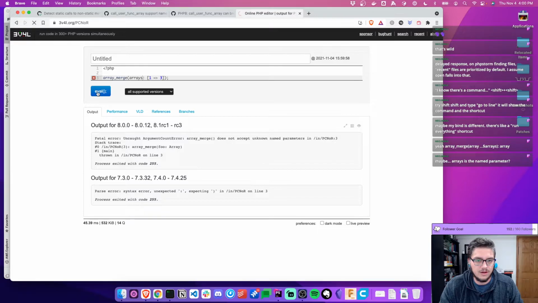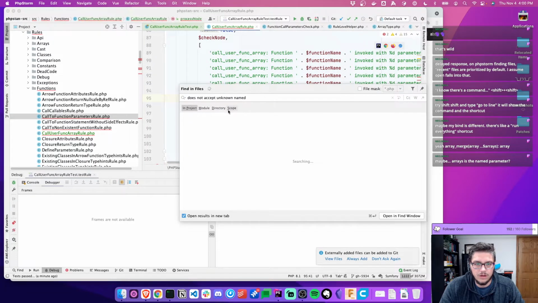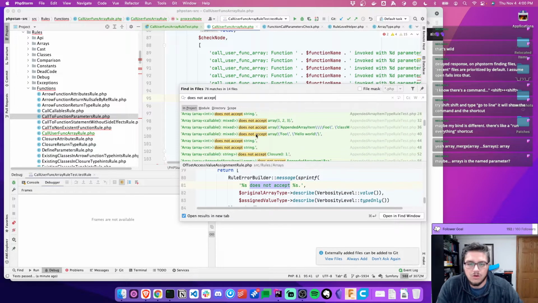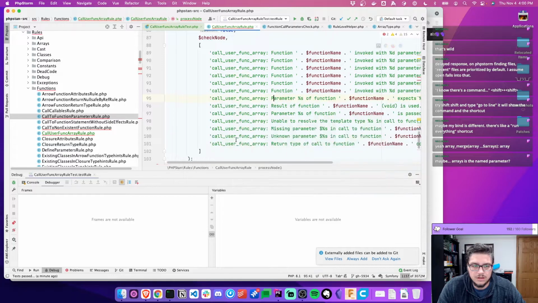So arrays. Yeah, so I don't think array merge has that, but it does not accept unknown named parameters. Does not accept. Hold on a minute.